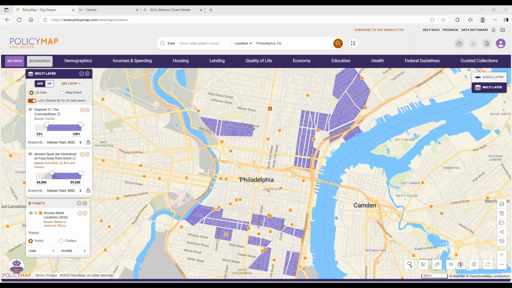Someone asked, is there a way to look at zoning or other regulatory information? So unfortunately, we don't have zoning data in PolicyMap. If you happen to have that data available, like the shape files, we do have a data services team that can upload that data for you for an additional fee. So if you're ever interested in that, just feel free to reach out and we're happy to provide you with a quote and more information about how that process works.